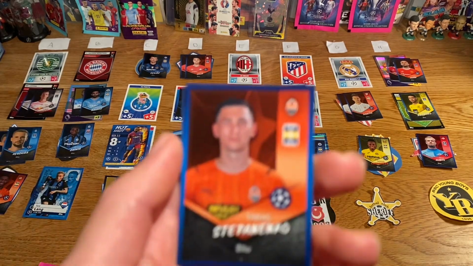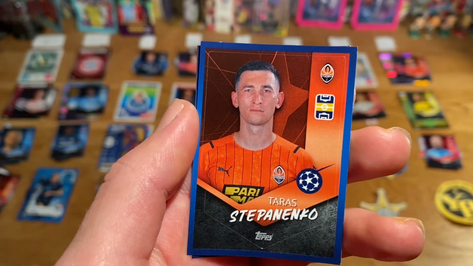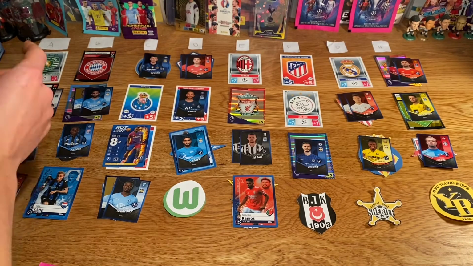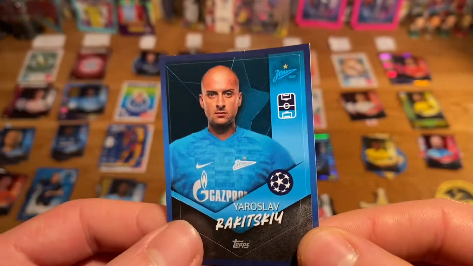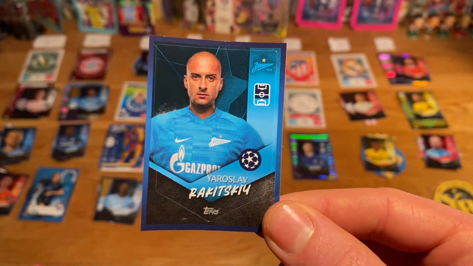But talking about going joint top, guys, Stepanenko has decided to chip in with a goal for Shakhtar Donetsk, and they've all got two goals. Shakhtar Donetsk, Dinamo Kiev, and Leipzig, even Sporting just, you know, looking at getting out already of the group stage, getting knocked out. And I can't do this, guys, but Zenit have scored the fourth goal for them lot. And it's Rakitski there with the penalty.